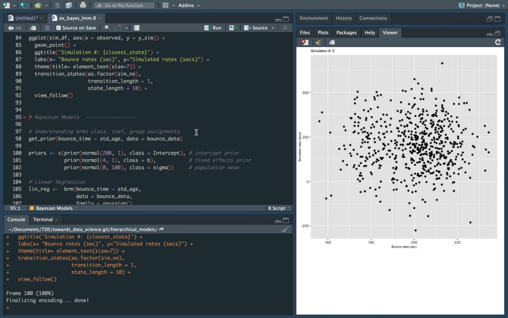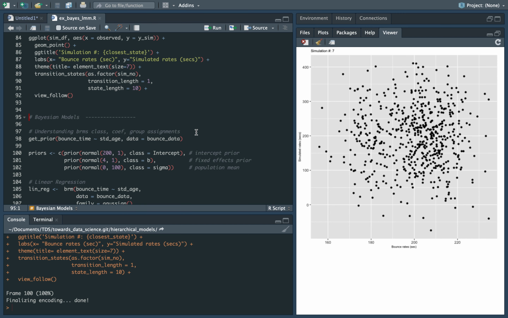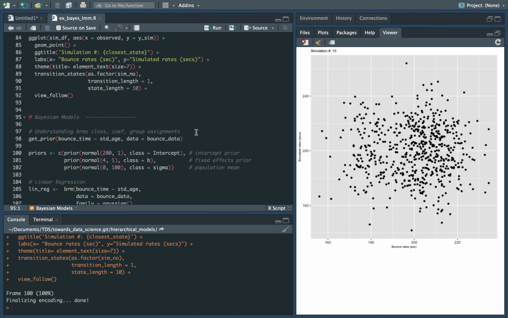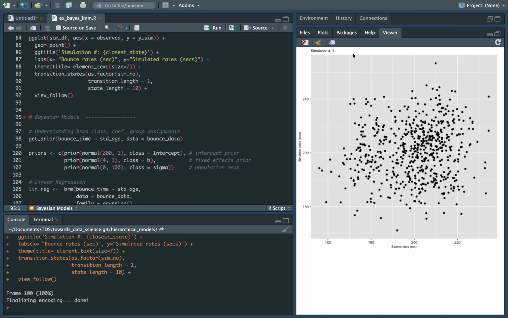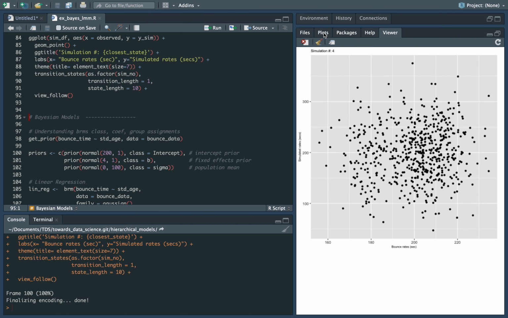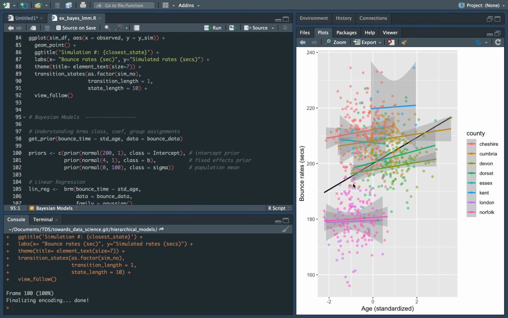Okay, so now we go into fitting Bayesian models. As I mentioned, we saw initially that we can use the very basic linear regression as a baseline model, and then we might want to fit a couple of other mixed effects models to see how they perform versus this baseline model.